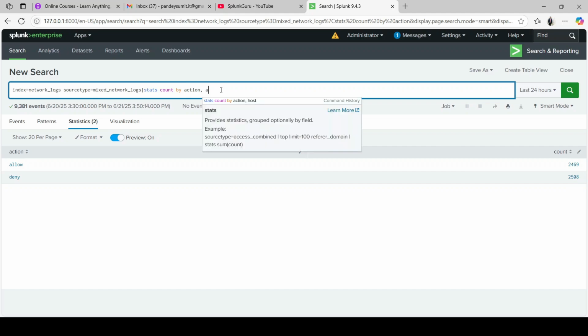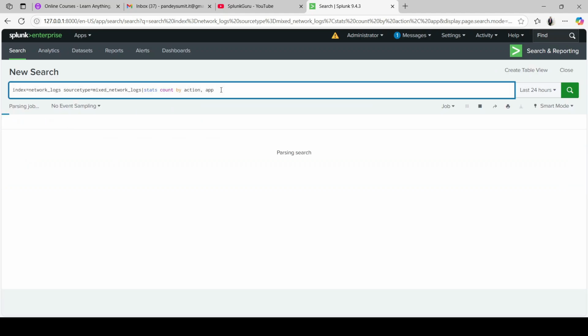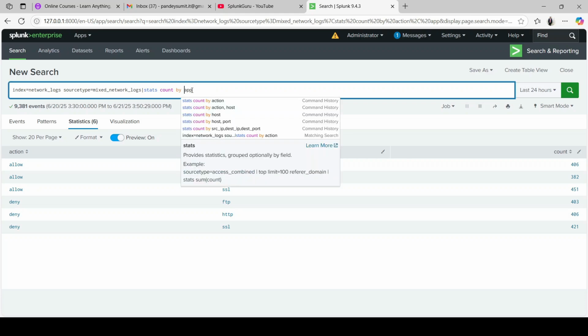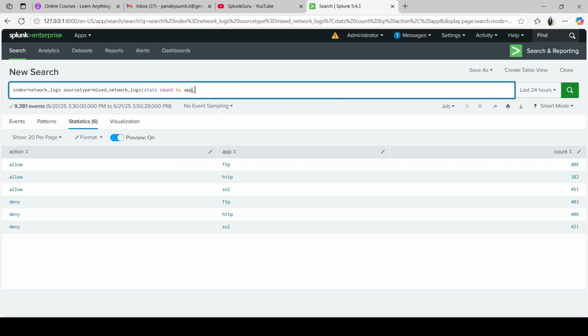Similarly, you can use multiple fields in the group by clause. This by is very similar to the group by clause in SQL, right? So you can use multiple fields in the by clause. We used action. Now we wanted to break down the data further using the app field as well. Let's put app first and then action.